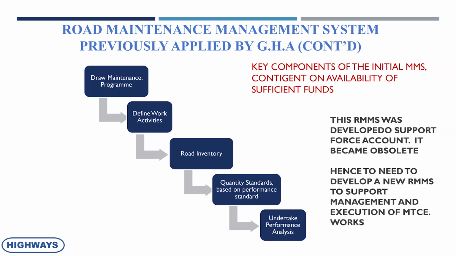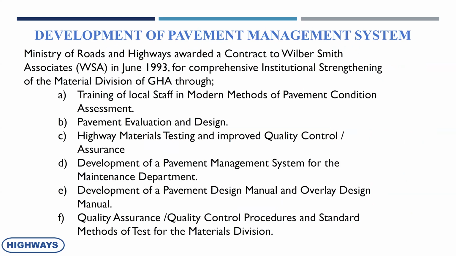But along the line, they realized that it did not conform to civil engineering practices. And also, it did not give them the chance to be able to predict the condition of the network. So there was a need to establish an enhanced pavement management system. So consequently, the Ministry of Roads and Highways awarded a contract to Wilbur Smith and Associates in June 1993, for a comprehensive institutional strengthening of the materials section.